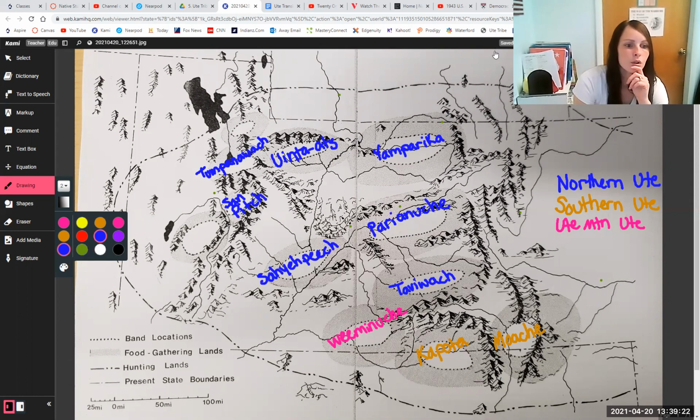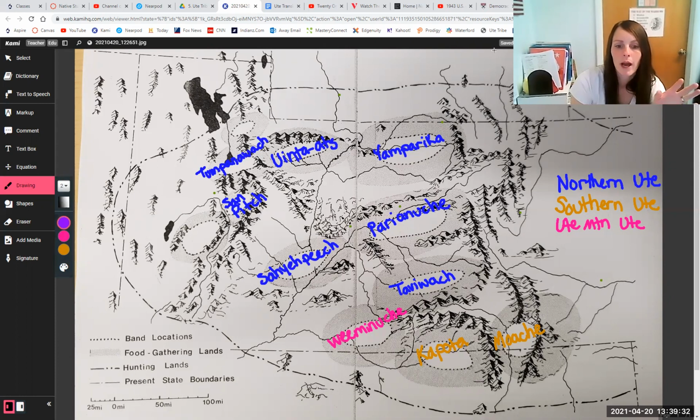And then just to help you out a little bit, so these Northern Ute bands, the reason why all of these basically are one Ute band today is because when the Uinta reservation right here was made, they tried to force all of these tribes into there.